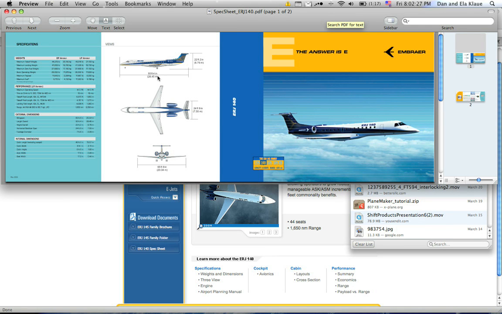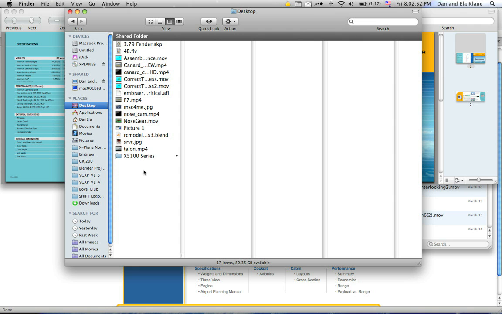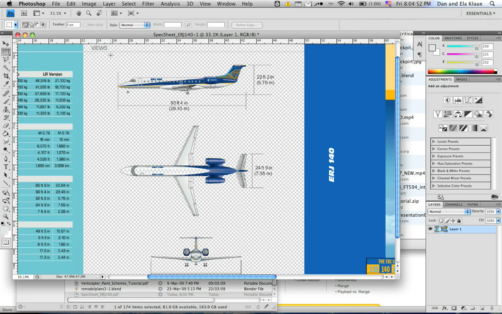And the first thing I'm going to do is adapt this image here to be able to be imported into PlaneMaker so that I can actually model the airplane according to these things. I'm going to show you how to do this with Photoshop, but you can also do it with a program like GIMP, which is free. It's a Photoshop replacement, although you'll probably have to spend some time learning that software if you're not familiar with it. So I'm going to start by making a selection here.